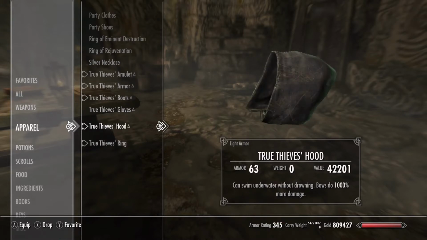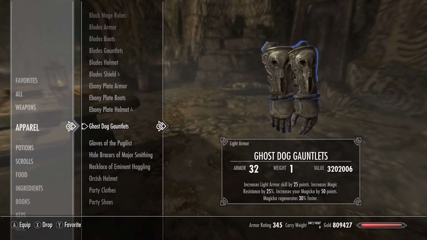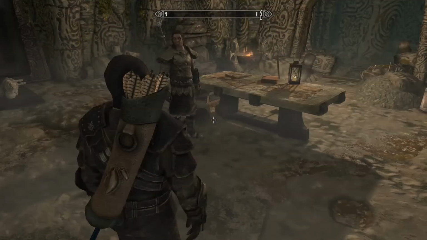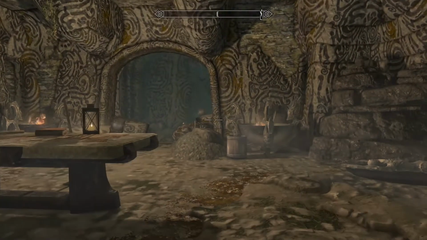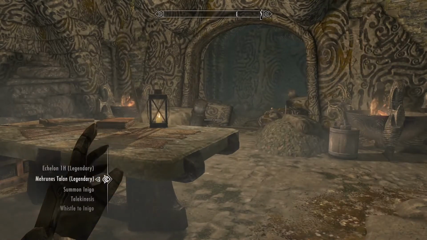Okay. So I have the Ghost Dog Gauntlets. Increase light armor skill by 25 points. Increase magic resistance by 25 points. Increase your magicka by 50 points. Magicka regenerates 30% faster. Okay, but I need to know, in one of my uncheated things. Okay. Oops, wait a minute. Nope. I'm sorry.